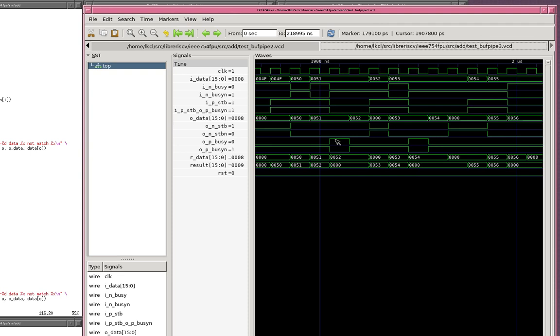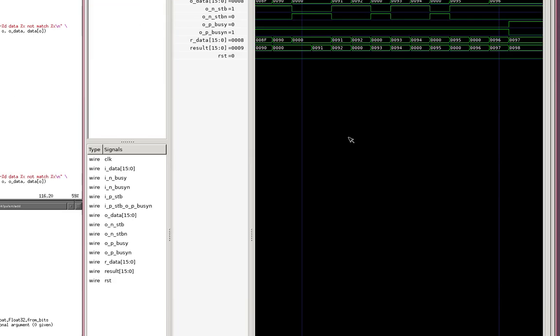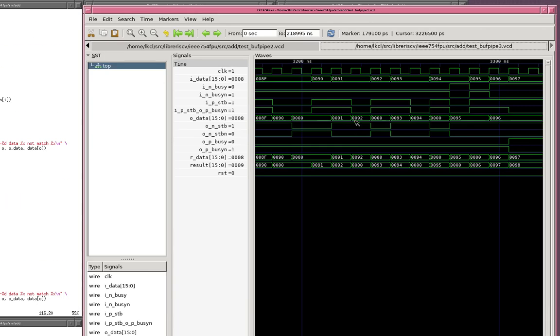And here we can see some of the results going through. We've got the input data 90, 91, 92. So 90 lasts 1 clock, 91 goes through, 92, 93 for 2 cycles.